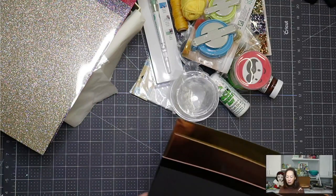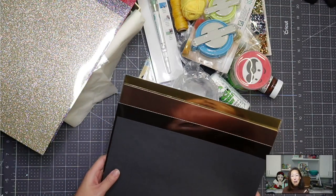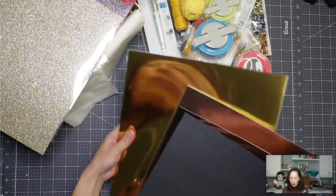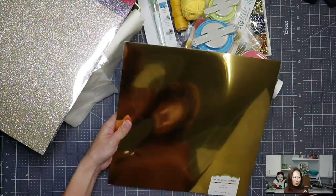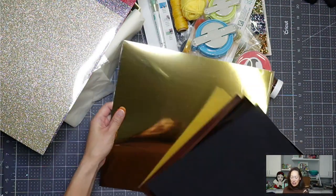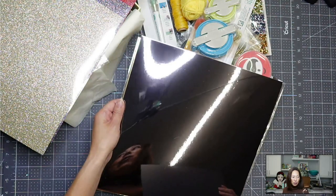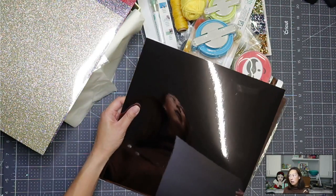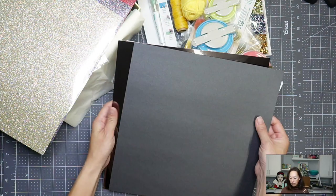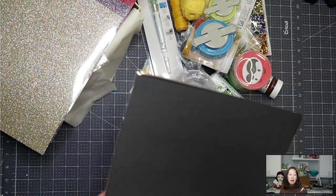From 12 by 12 cardstock, you know I love my foil paper. These are expensive. So you get a sheet of the gold — look, you could totally see my reflection. This is the rose gold, this is the gunmetal that I used for the evil queen cake topper recently, and this is just like a graphite type paper that I love. So that's from 12 by 12.